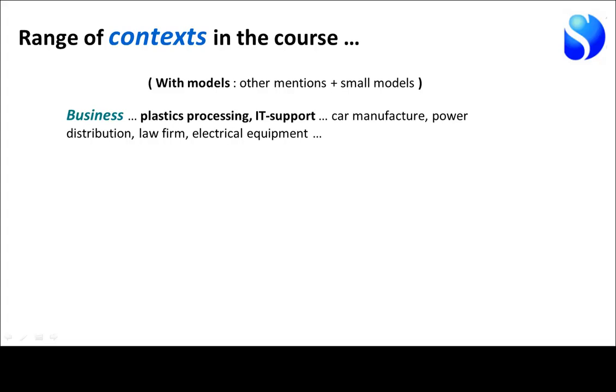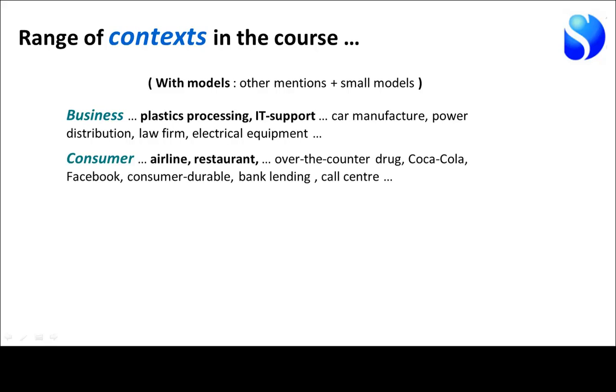So in the course, that IT support company is a business-to-business enterprise. So we're offering something that is relevant to people who are in the business-to-business world by talking about that example. We are also talking about a business-to-business example in the case of a plastics processing company, and I'll actually explain that particular example a little bit more in a moment.